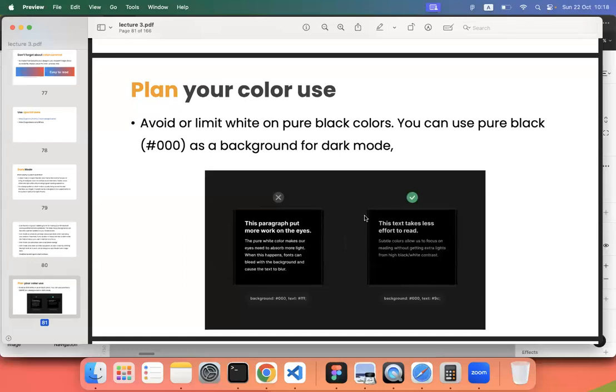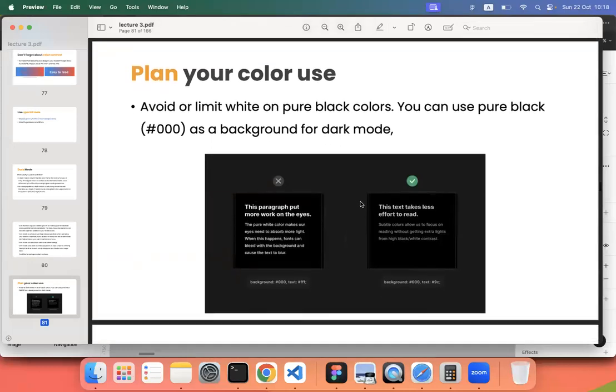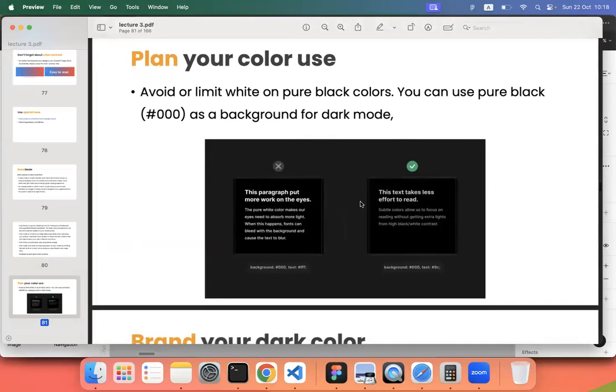When you are using colors, like if you are developing an application, always make sure the foreground colors, especially the cards or stickers or any other foreground thing you have in your application, have something different from the pure black color. The pure black is a hash 6 zeros. So you always have to make sure you're using that color in the background of the application only. You have to come up with different shades for the foreground color.